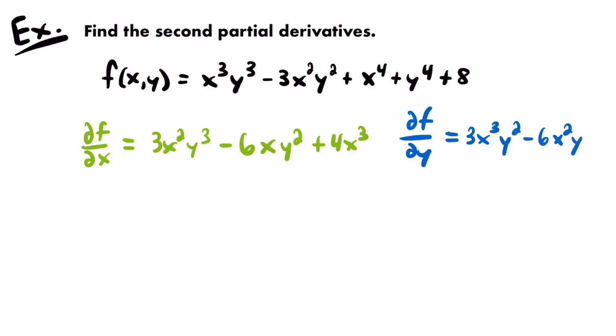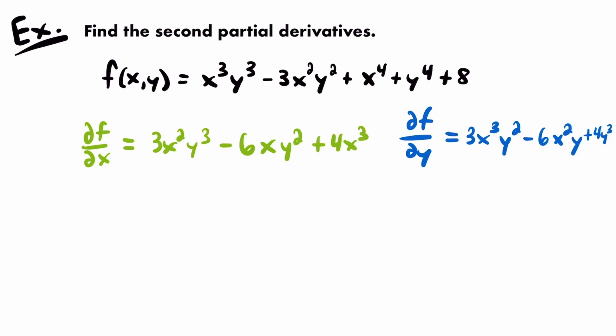And then moving on to this term, x to the power of 4, there are no y's there, so this is entirely a constant with respect to y, right? We're treating x as a constant, so x to the power of 4 is still a constant, and its derivative with respect to y would be 0. So we don't need to worry about that term, but then y to the power of 4, we can use the power rule on, and you'll get plus 4y cubed. And then finally, 8 is a constant, its derivative is 0.